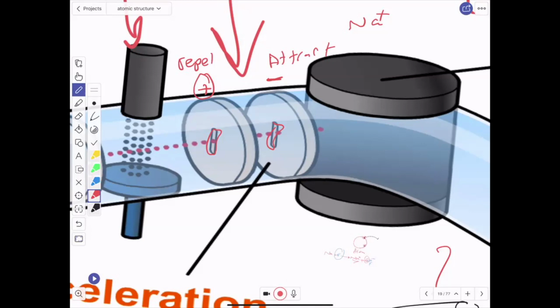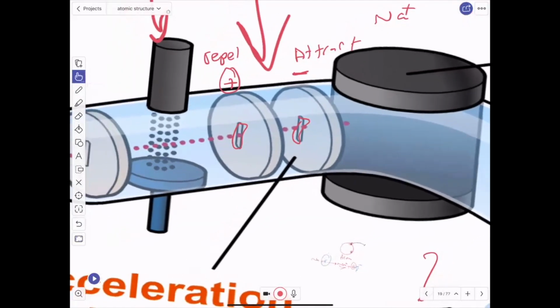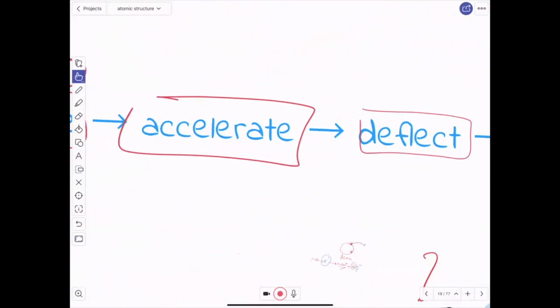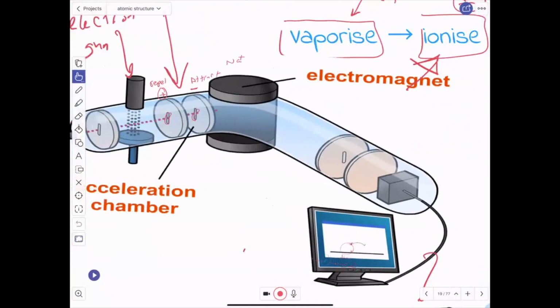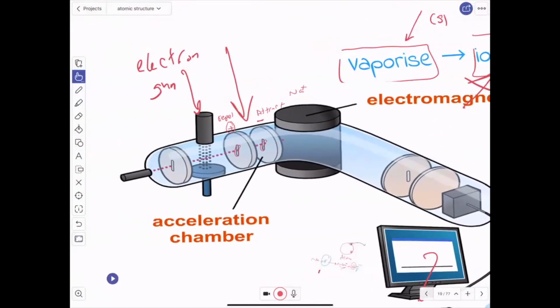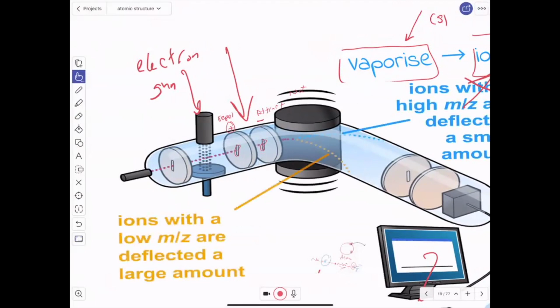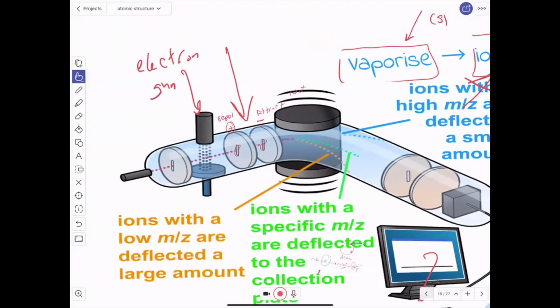What is going to happen the next stage? Next stage is called deflection. So this is my series of events. Now I'm here. I'm deflecting what I've accelerated. So next event, I'll bring the magnet, huge magnet like this one here, and I'm gonna deflect this sample. So the charged particles can be easily deflected, all right?